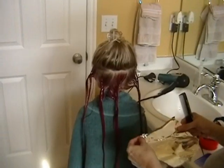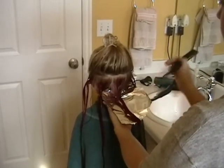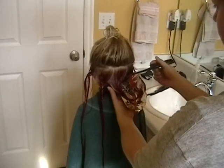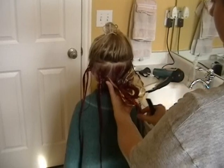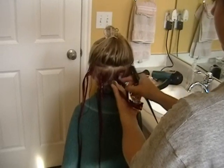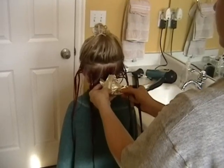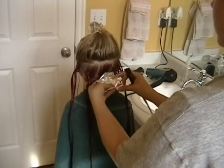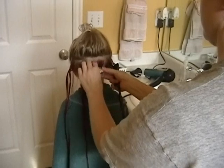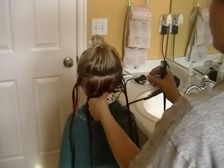What you're going to do with your tin foil is just take the strand, lay it on like so, and it's handy to use a rat tail comb. Kind of crease it right here. And you want to bring up the hair so it all fits inside. Like this. And then fold it over. It's just like what you do at the salon, or get done at the salon. And you just fold it over. And roll it up. And pinch it. And you can always fold over one end to kind of pinch it a little bit better.